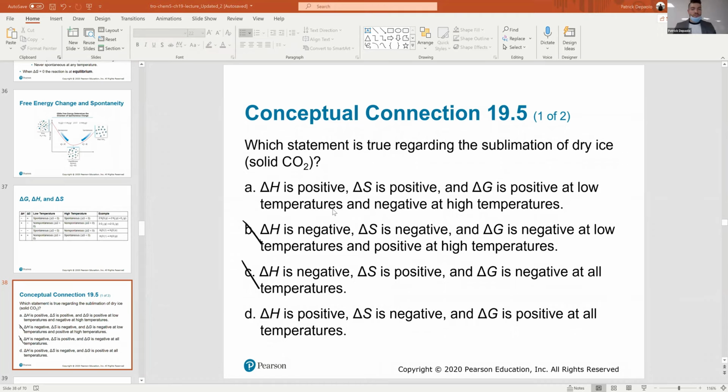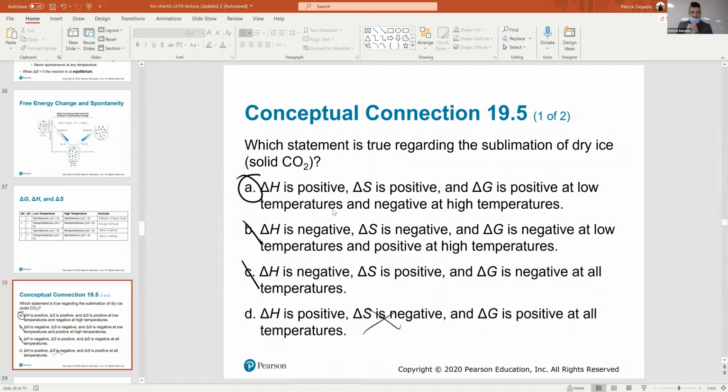Good. So less energy, yes, but less heat of reaction, more heat of reaction. And then we have the more disorder. So that means A is definitely true. But let's take a look at the rest of it. Because this one says delta H, delta S is negative, which is not true. And delta G is positive, meaning not spontaneous at low temperatures and negative at high temperatures.